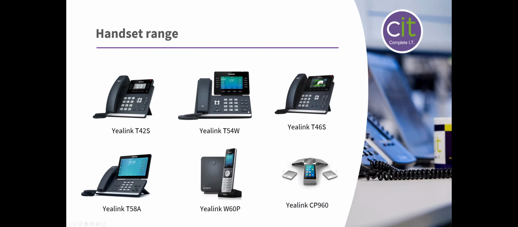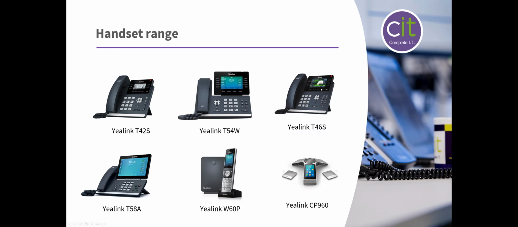So it basically means if you've got a power adapter and you take the phone home, you can connect your phone to your Wi-Fi network, and you can make and receive calls through your desk phone as if you're at work. It's also got Bluetooth built into it. So if you want to connect a Bluetooth headset to your phone, you can do that. That's another option.